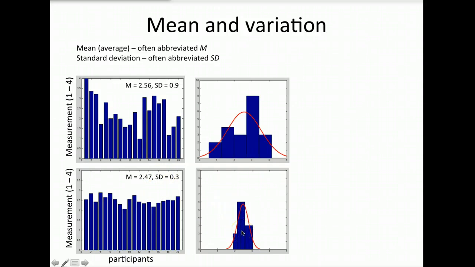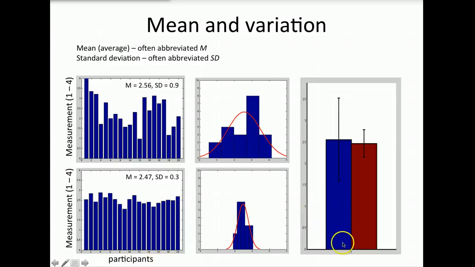Often when we encounter these kinds of summary plots in experiments, we don't see, like we do here, one bar for each participant, but we may see something like this. Here the blue bar is representing the mean, just above 2.5. This is for this data set. And then we have what is called an error bar here. This error bar is expressing how much variance we had in this particular sample. So here we had a high variance, and that is really what is expressed here.